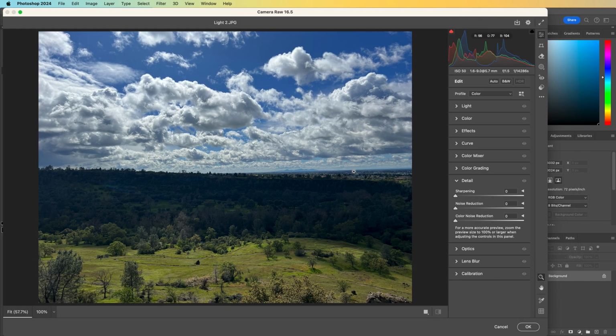So really what I'm trying to break it down to is 3 different sections of this tool. There are some new tools like eraser tools that can erase objects right from Camera Raw, and selection tools, but for right now I'm just looking at what's called, in this case, a universal edit, where I'm changing the entire photo. But in order to do that, first you got to understand a little bit of what this means. This is called the histogram. And the histogram is a bar graph that represents, in this case, high and low values, meaning that the dark reds are here, the dark blues are here, and then the brighter blues and greens and reds are on this side. And then the number of times that they occur.